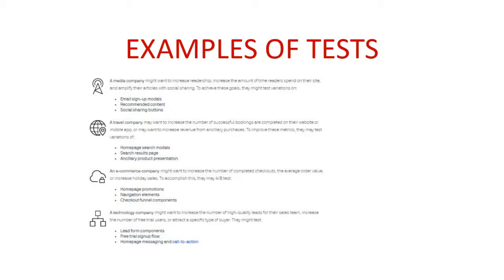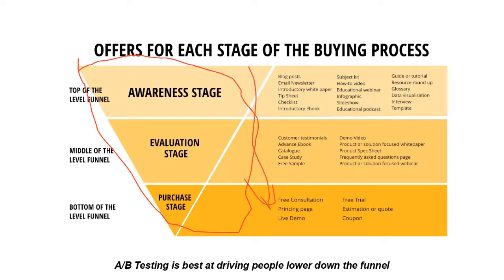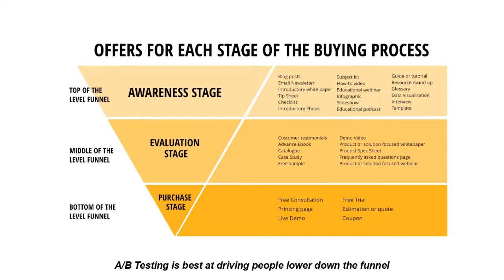I'll share with you some examples of A/B testing that you can think of for your website. So, offers for each stage. Where do we do A/B testing? We can do A/B testing at any point in the marketing funnel. So this is the marketing funnel, right? I can do A/B testing on all of these steps. I can do A/B testing on anything that I want. So there isn't one step. And I said, try to do A/B testing going backwards, right? It makes sense to go from this to this, right?